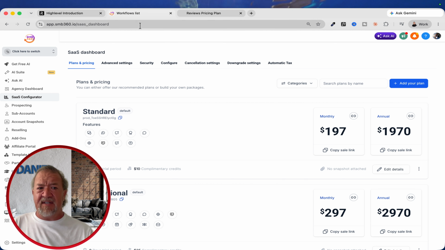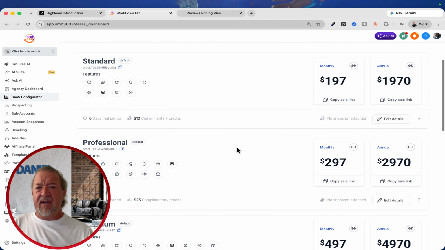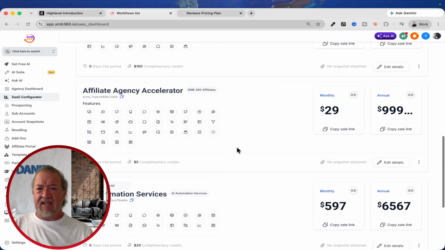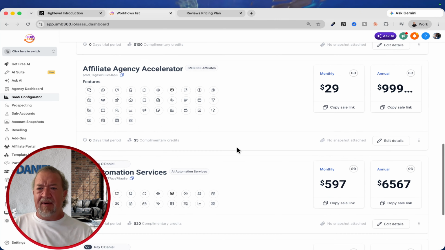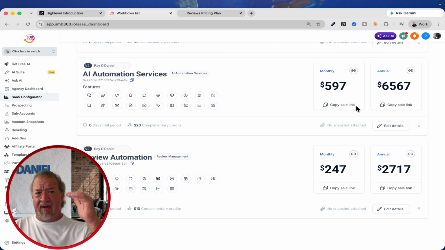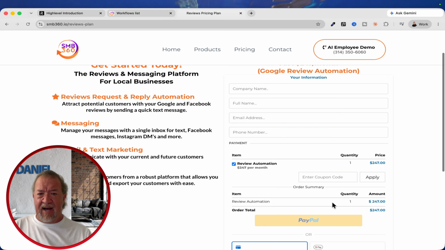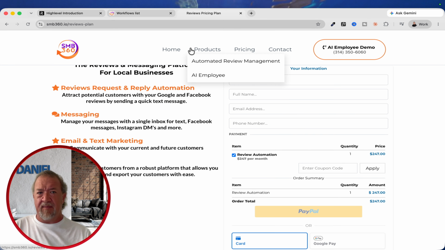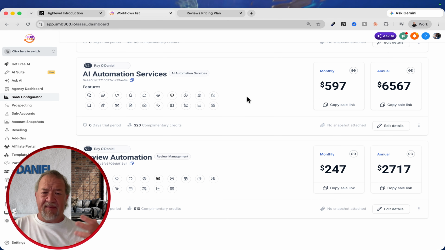But if you've got the SaaS Pro plan, then what you could do is simply come in here and execute. Notice that these are a lot of the plans that we have. And I'm going to go over just real quickly how all this stuff works in here. But right now I have an automation services at $597. You don't have to do that. But if you wanted to, you could have a monthly and a yearly plan on your order form if you wanted to. But just notice, if you look back here, I don't have the yearly. I just have $247 per month. That's the only product in Stripe that I actually added to the form.